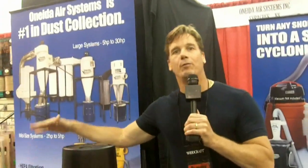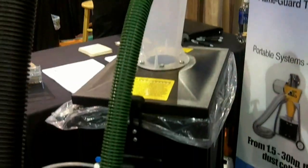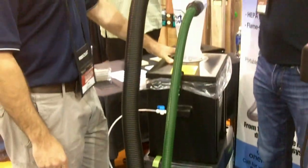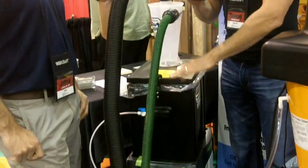Everybody knows vacuums like this — they run on a bag system, so there's usually a bag inside that gets filled up with a lot of debris really fast. What Oneida has been able to do is create a box that sits on the Festool vacuum cleaner and saves me a lot of money on buying bags. It puts about 95 to 98% of the material through separation before it ever gets to the vacuum, so it saves you on bags and keeps your suction much more constant over time. At the Rough Cut Show we use it constantly — I finally emptied the bag after two years and there was almost nothing in it except a fine amount of dust, even though I had emptied the separator a hundred times.